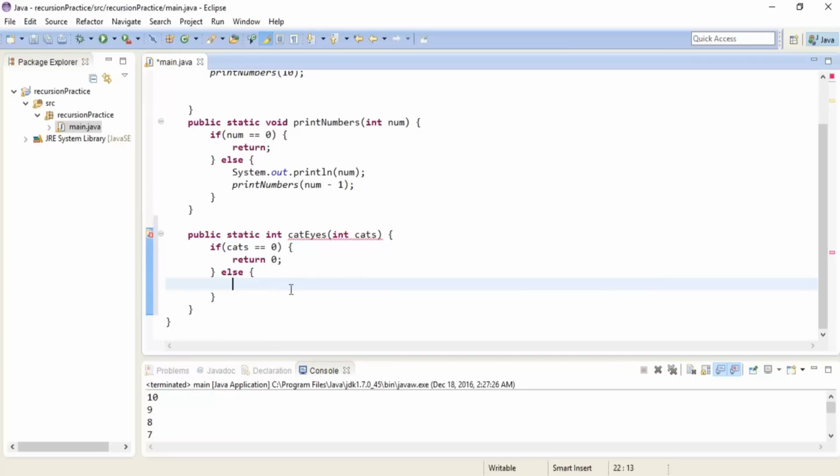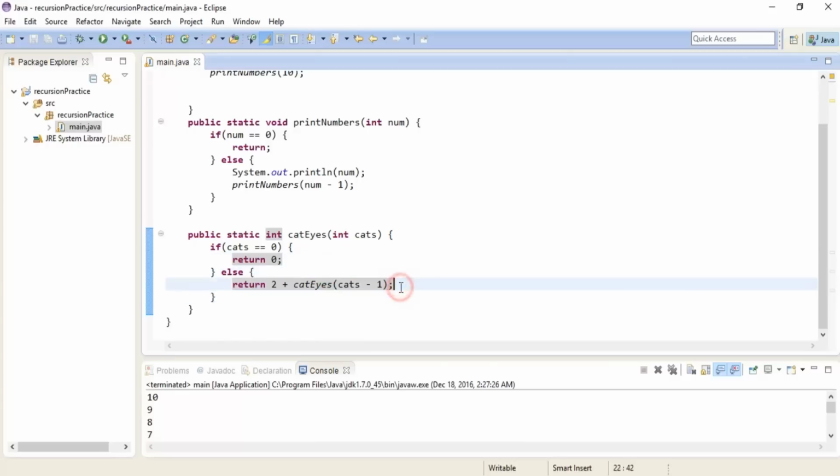Alright, so inside else I need to call this function in a way that when it returns that particular value, it should be double the number of cats. So I'm gonna write return, each cat has 2 eyes, so 2 plus catEyes(cats minus 1).